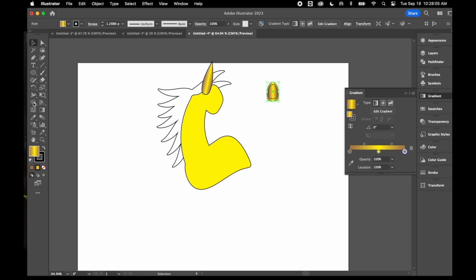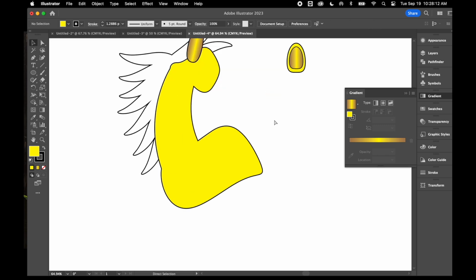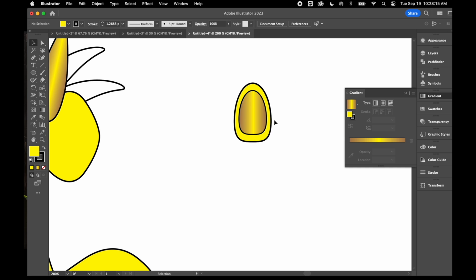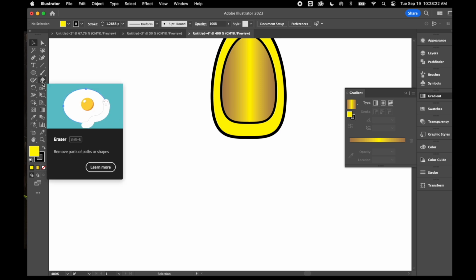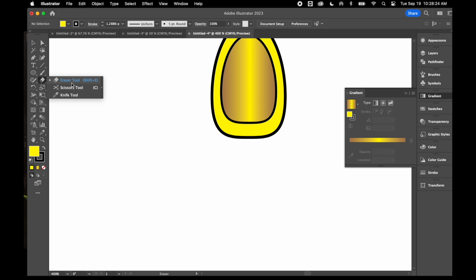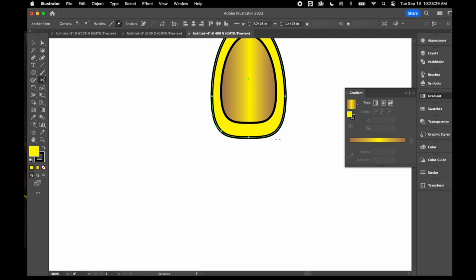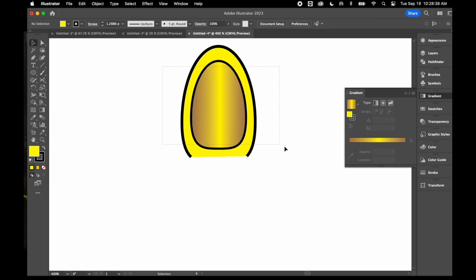Alright, so now I'm going to make the outside edge the same color as the inside edge. Let me zoom in a little bit. And what I'm going to do next is snip off this bottom line. So to snip out the bottom line, I'm going to grab my scissor tool. If you look underneath this eraser icon, you can switch that to the scissor tool. Then I'm going to click on the line on this side, click on the line on this side, and while that line is selected, I'll just hit delete to delete those two pieces to leave that edge open.